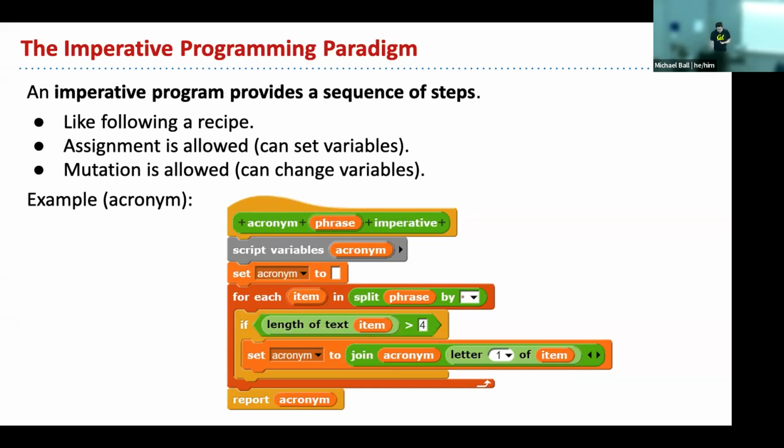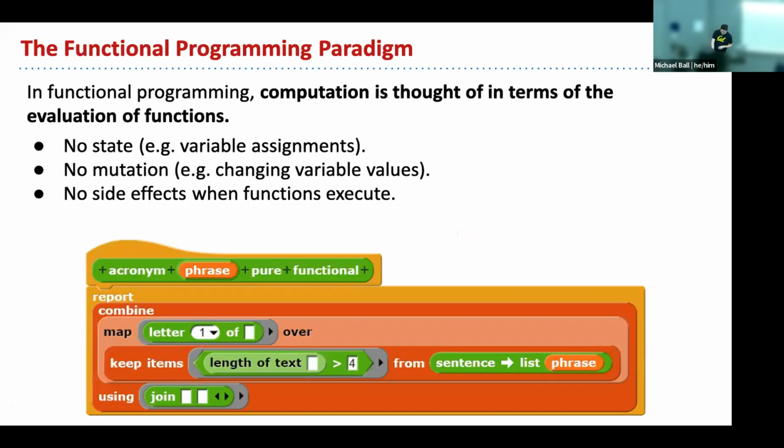I think this is fairly easy to read in some senses, like this communicates to you, hopefully, what's going on. And one thing here is that it's a hallmark of imperative programming that we're taking some data like this acronym value and we're repeatedly changing that value. So we're reusing a value, we're updating it as we go along. We're using mutation to keep track of some state and some information that we have.